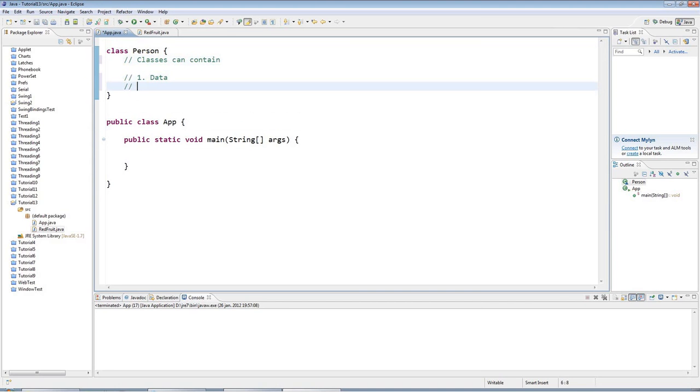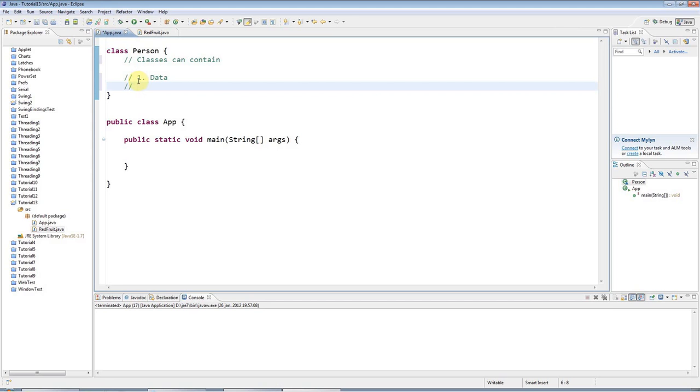And what I mean by that is, if you think about yourself as an object, you have a state. You have a name, probably an address, you have an age, a location, you have a mood, you have a certain heart rate. All of these things make up what we call your state. They are how you are at the moment. And to represent that in Java, we put data into our class in the form of what we call instance variables, which I'm going to show you in this tutorial.